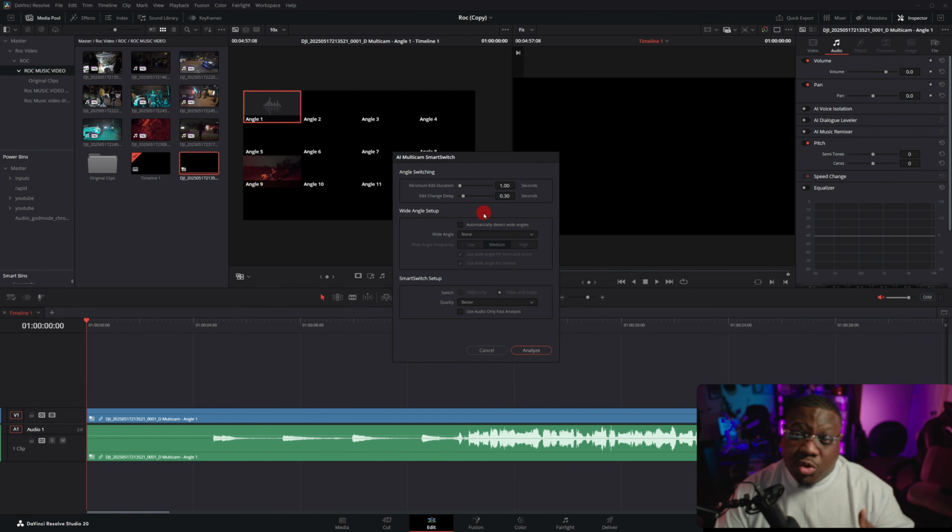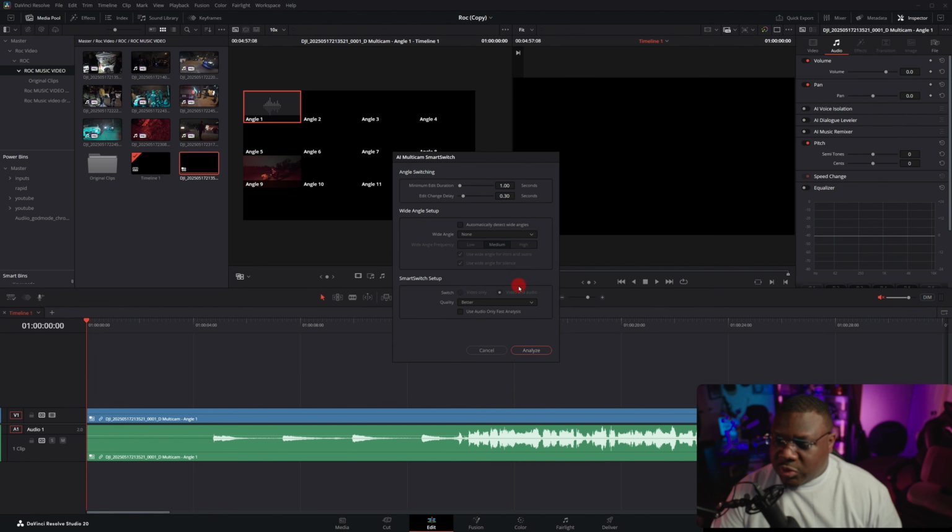As far as using this to edit music videos, if I wanted to, I can go through and select one particular shot. So if maybe shot 4 was a shot that I want to use more often than others, I can select that shot and it would then place it in between the different cuts. And then I can choose the frequency or how often it plays that particular clip. Now, if I do select the angle, I can also get options to use it for the intro and the outro of the video. And also anytime it detects any type of silence, it will place it in the middle of that clip or in that particular section. Again, I'm gonna go through here and select none.